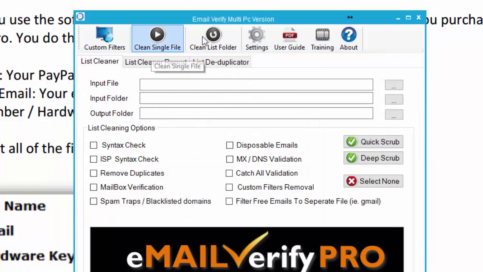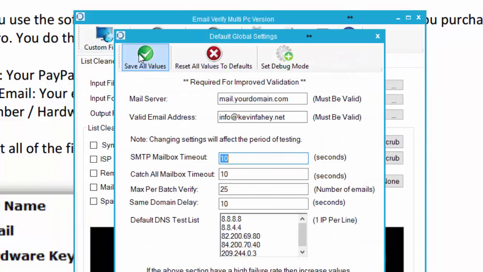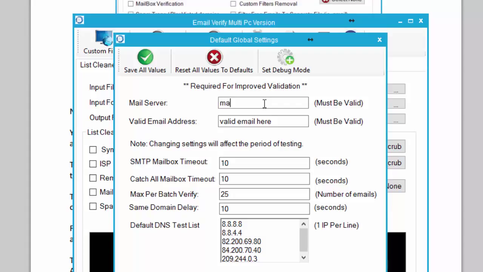The next is if we go into settings. You will need to set this before you run the software. So I'm just going to reset to default values, and this is exactly what you guys will see. From here, we will enter our domain name. For this example, we can put kevinfaddy.net. And you can put your email address.